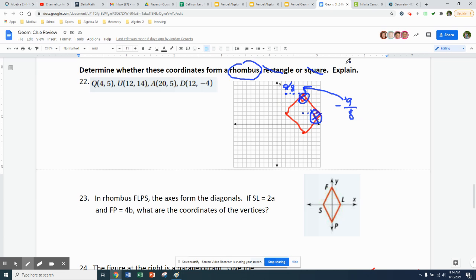So I'm checking to see, do those corners of those sides meet at 90 degrees? Are they opposite reciprocal slopes? They are not. So that eliminates rectangle and square. We are left with rhombus for that one. You could also go through and check, are all four sides equal using the distance formula. That's going to take a little more work, but you could do it. But using slope to find those 90 degrees is a quick way to solve that one as well.